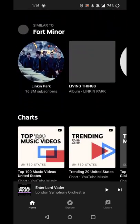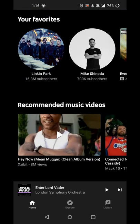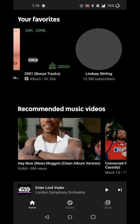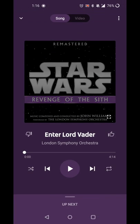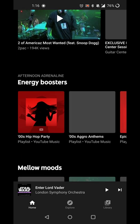Once you load the app, you get a layout like this, depending on your music preferences, music that you've listened to, liked, or bought from Google Play Music. You'll see a couple of playlists at the top, your favorite artists, some of the people you've listened to a lot, recommended music videos, artists and albums, people at the top of the charts. Overall, you get a mix of music and videos, kind of what you would expect from the name.